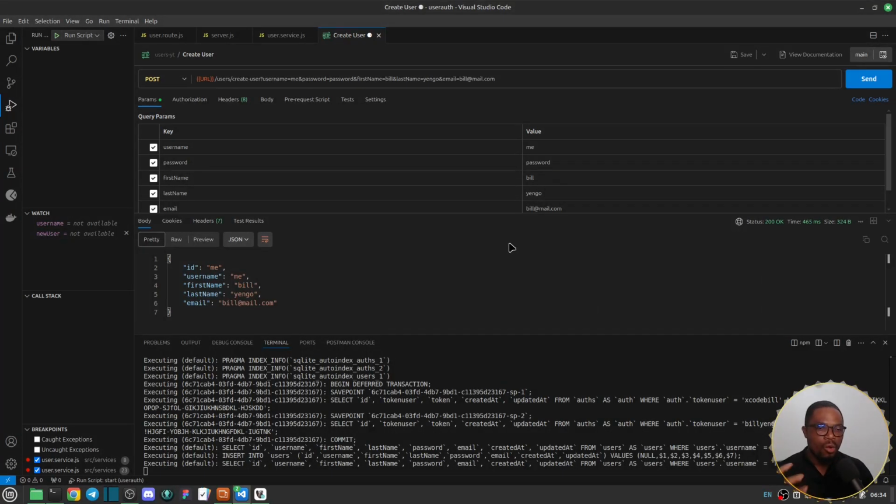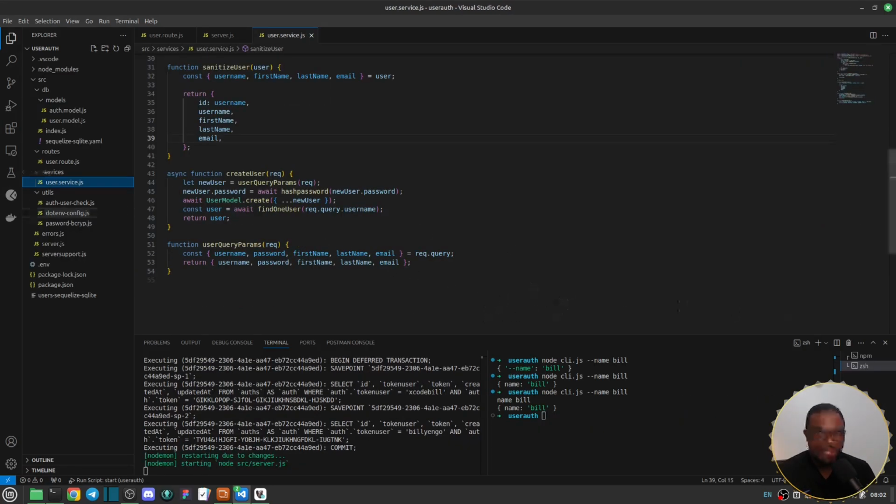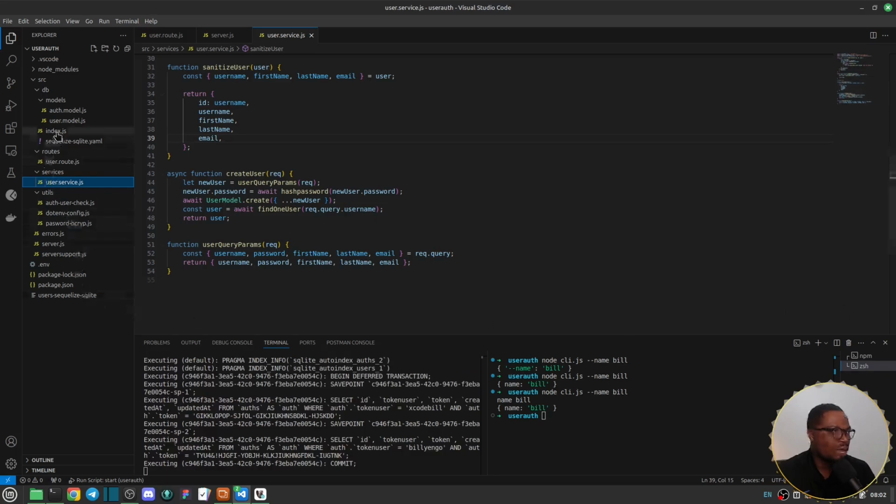Now, the whole idea of this video was to be able to create a command line tool that you can use to make queries to the API. So we've just tested it, and so far we can use Postman. Now let's go ahead and create the command line tool to be able to create a user, and then we'll move on to creating ones for checking the password, fetching a user, and all that. So we want to write a command line tool that would at least create our initial user.